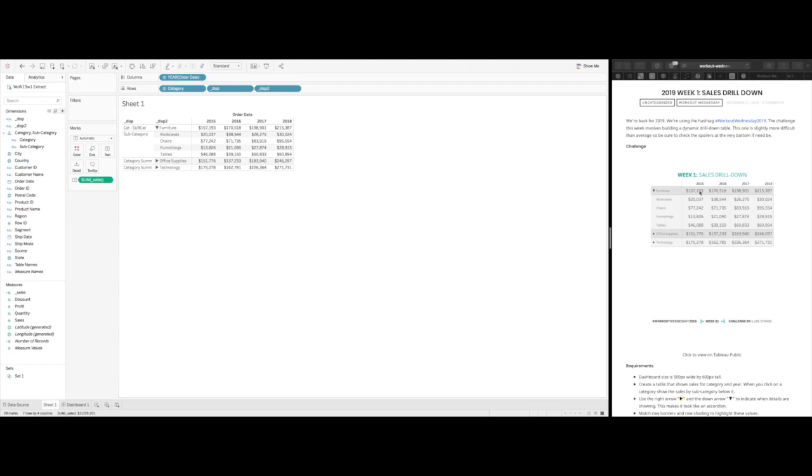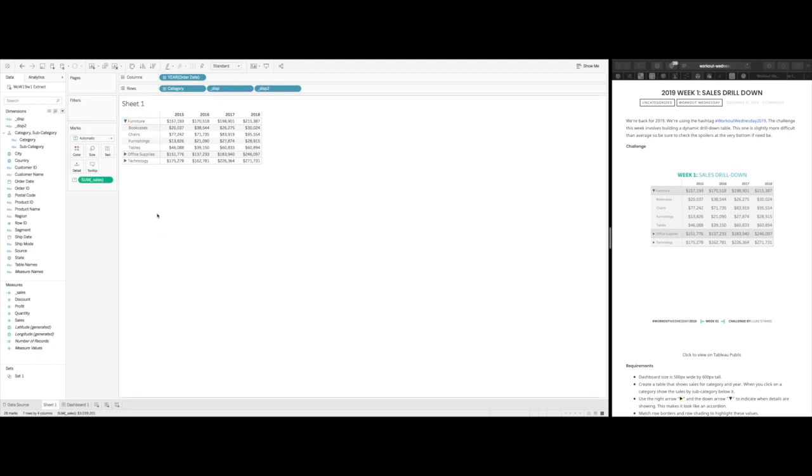There we go. 157.193. Good. Okay, let's turn that header back off. Let's hide that field row. This is hidden.